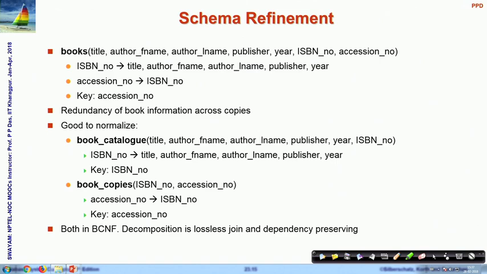Intuitively it becomes very clear that you keep the details of the book in a separate table, because that will not change across the copies, and you have a separate table to maintain the specific information about the copies. So, that takes care of the books relationship.